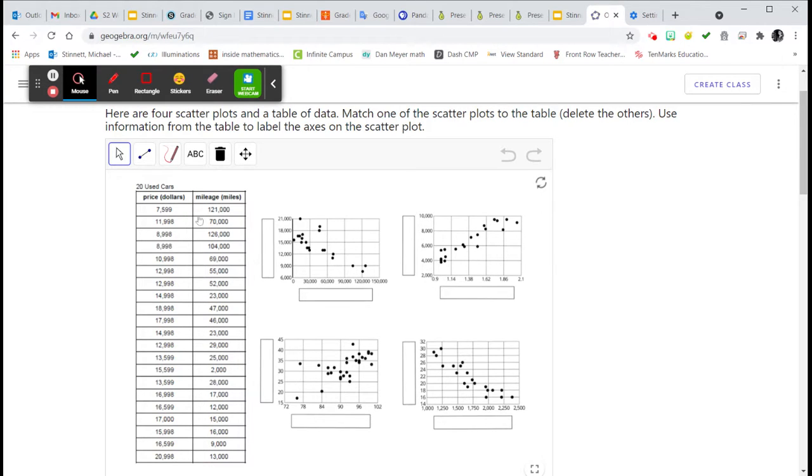So I'm going to use this information in the table and start comparing it to each one of these graphs. So I'll start over here on this right graph. Here on the vertical axis, my y-axis, my range starts as low as 2,000 and it goes all the way up to 10,000. Well, that sounds pretty close, right? It's in the thousands. Let's check.